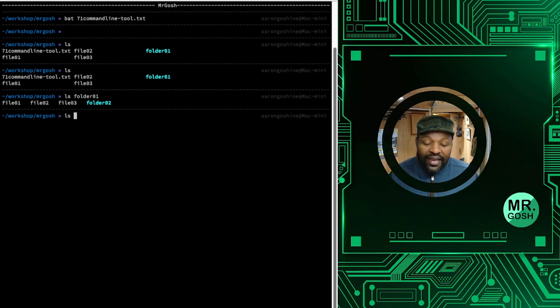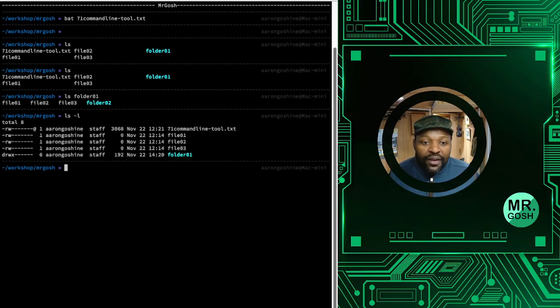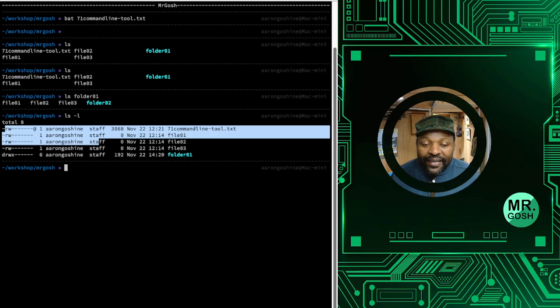So ls -l, that will list the files in the current directory, but in the long form, -l for long form, that will list additional properties and attributes for each file. Let's look at that. There you have it. So we're still in the same directory, looking at file 1, file 2, file 3, and folder 1. And you can see additional bits of information like the file permissions, the user, the groups, and so forth. We're going to get into it as we progress and look at additional, more advanced tools. But for now, don't worry too much about all the permissions if you don't know what that already is.